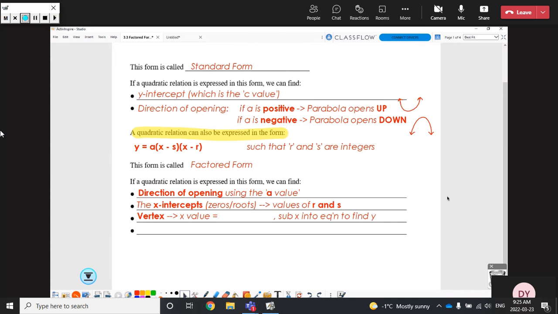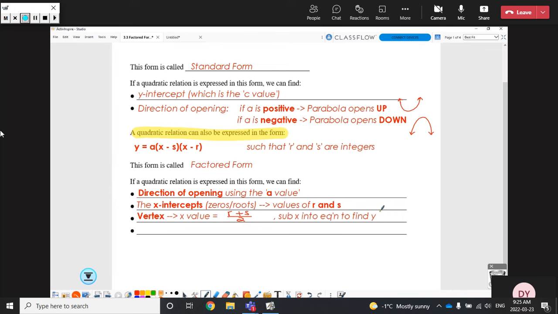Oh, also, we're able to calculate the vertex. So the vertex, which is the x value here, we're going to basically do x equals r plus s divided by 2. And that's kind of what we did in number 9 in the homework. We take the two symmetrical points. In this case, we have r and s. We're going to add them together and divide by 2 to find the average. And that'll first give us this axis of symmetry. That's really what this is.